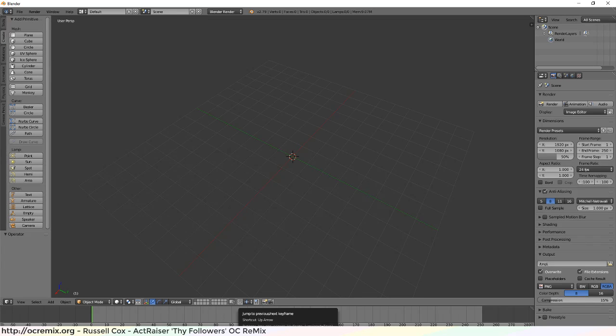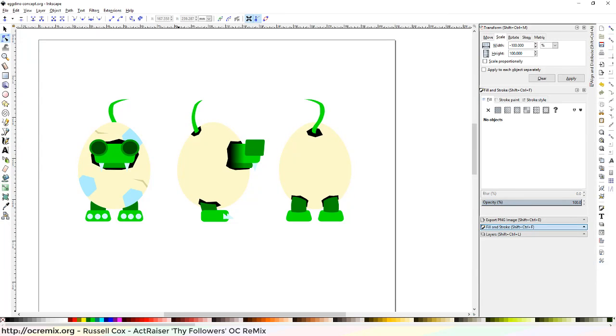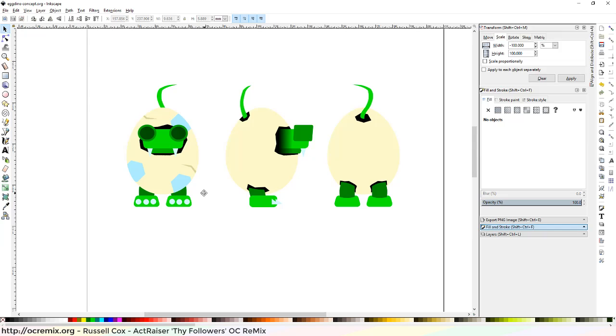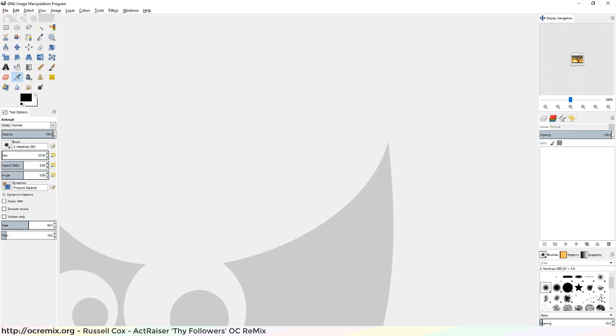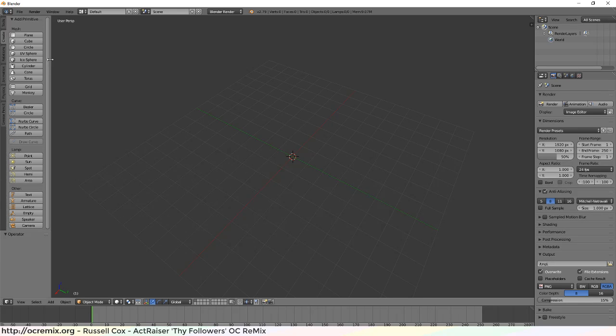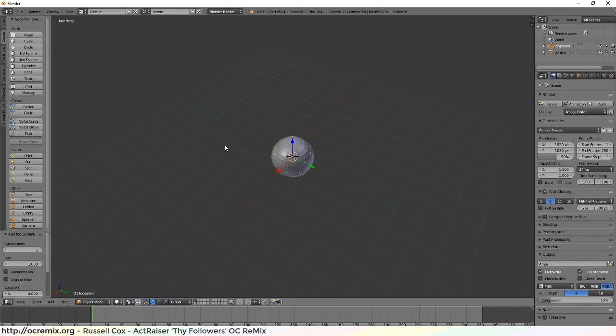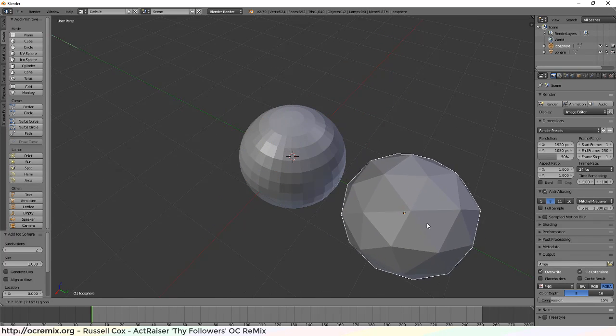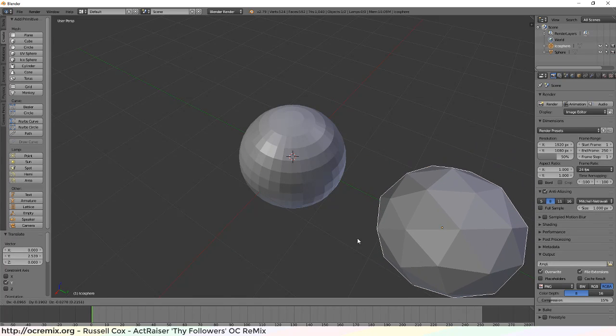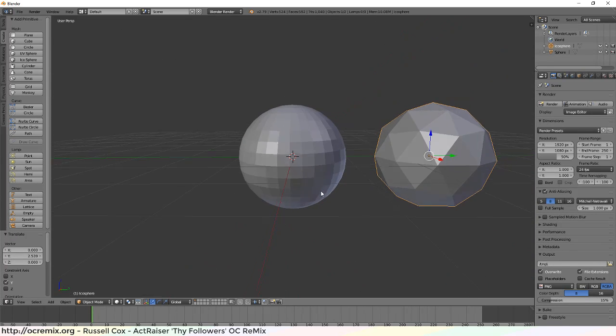So I guess what we'll want to start with is some kind of circle. Actually, not a circle, a sphere. And we'll want a UV sphere. Okay, well let me just create one of each. That way we can see what the difference is. So, I'm going to rotate.